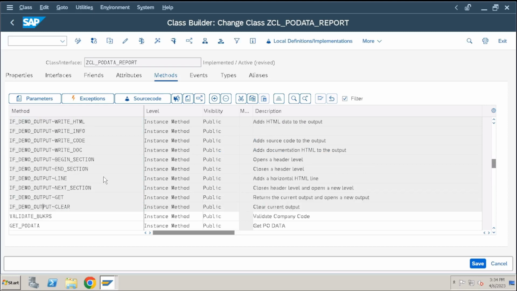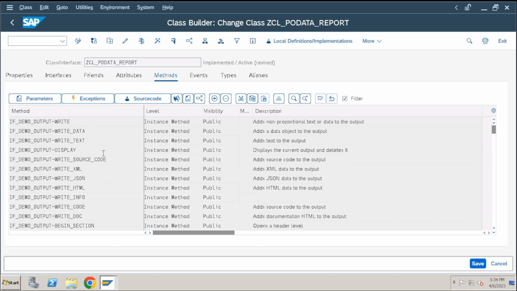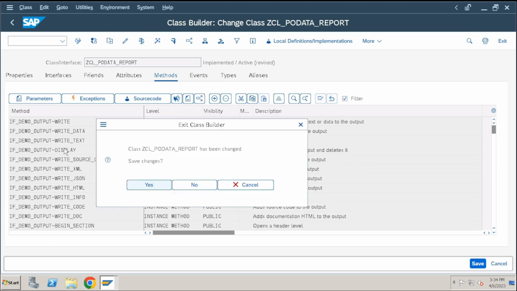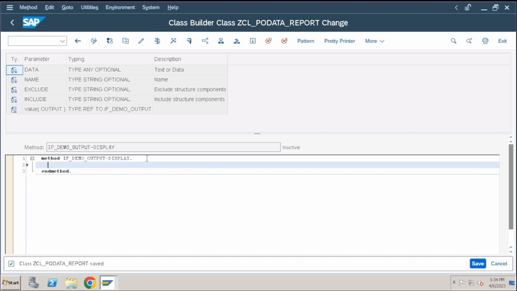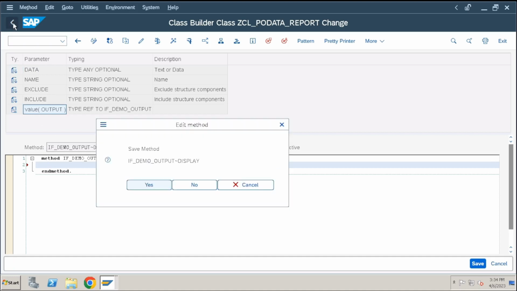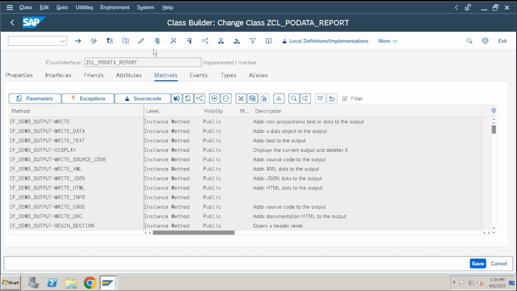Now to implement this, just double click on any method. Using the importing and exporting parameters, implement your business logic here, and return the output using this parameter value. This is how we can create the implementation.